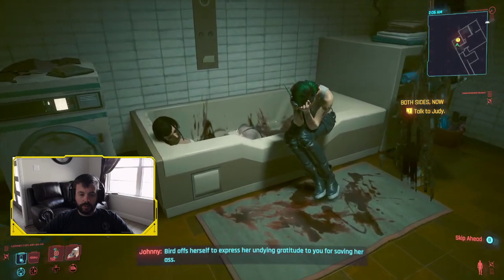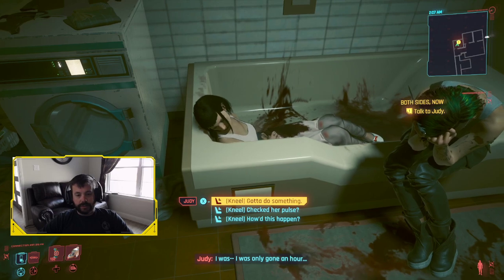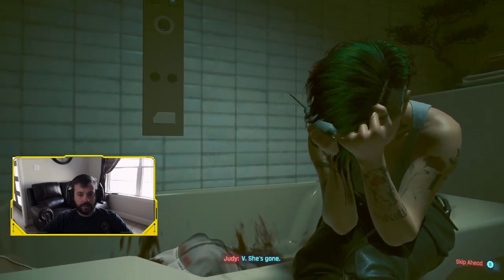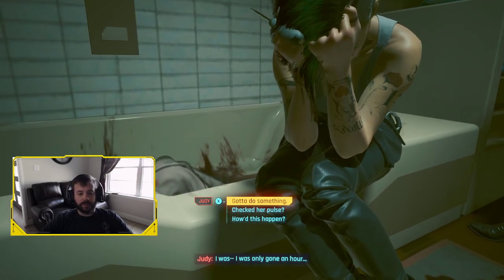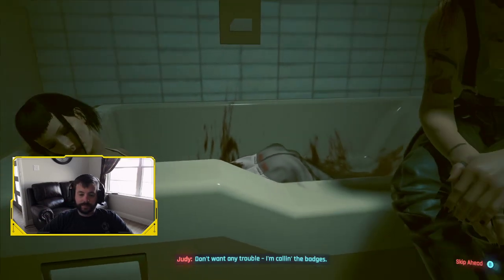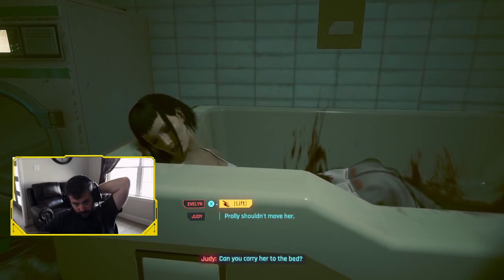Ew. Yeah, shut up, Johnny. Yeah, I don't think a pulse is going to do any good. Alright, we'll ask. I think she's holding a knife in her hand. Must be what she used. Yeah. Call them the badges. Yeah, I'm going to do that.